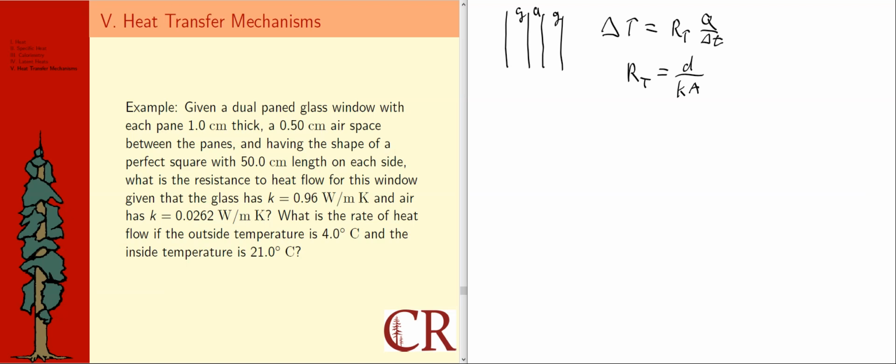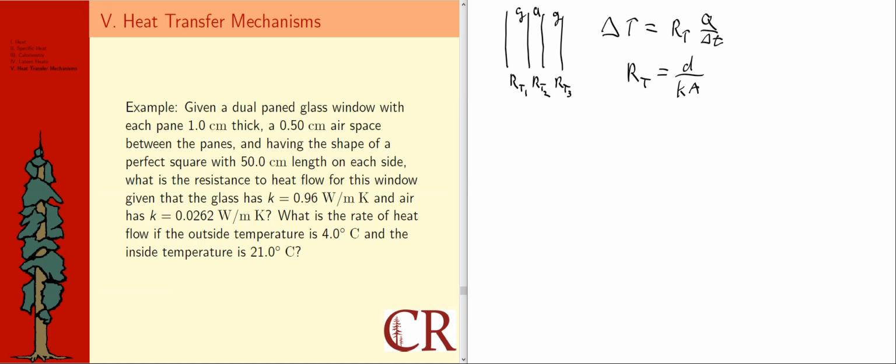However, in this case, we have a dual paned glass window, so there's multiple layers. So one way to think about this is to say there's going to be a resistance for one of the glass panes. There's going to be a resistance to heat flow for the air as well. And then there will be another thermal resistance for the other glass pane. Not gas, right? Glass isn't really a gas. Air is, though. And so I've subdivided this into these three. And so maybe what I should just do is calculate what those three are.